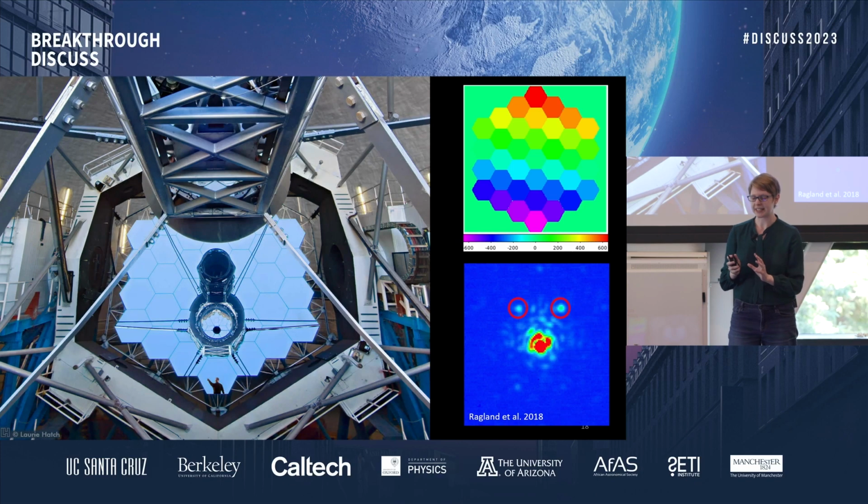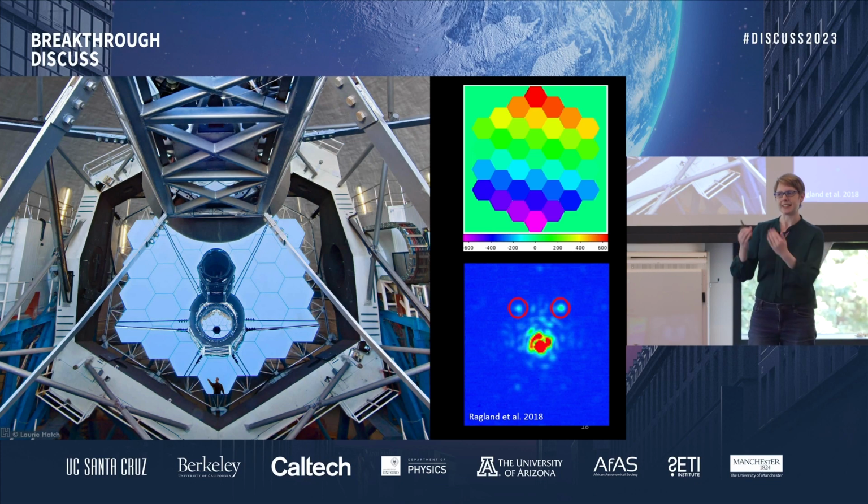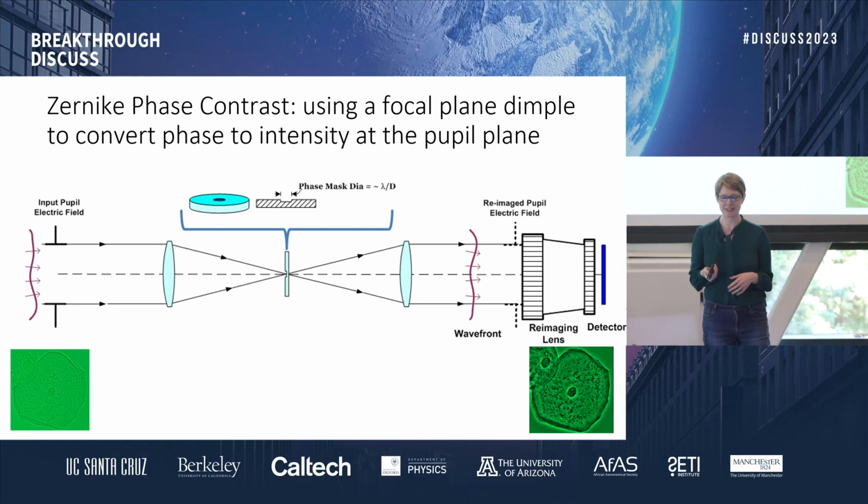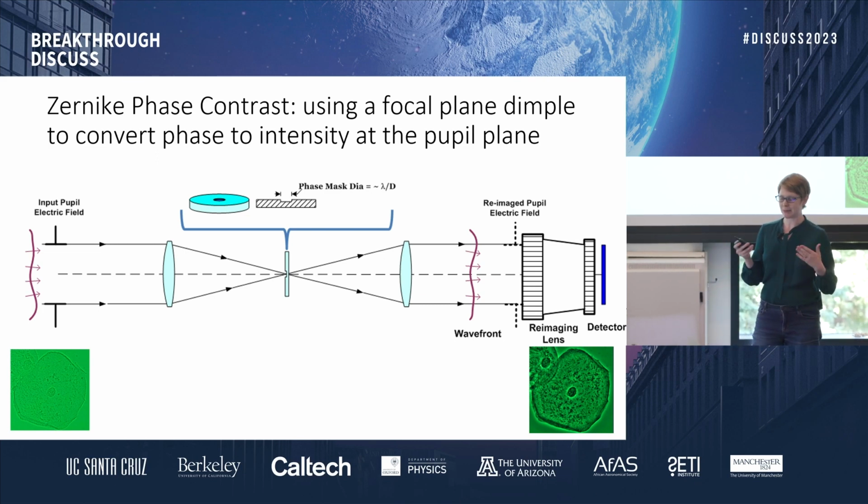Now, the challenge is that most of our favorite types of wavefront sensors, like the Shack-Hartmann I showed you a picture of, aren't very good at detecting these phase discontinuities that you get when you have a misaligned primary mirror. So we needed to use a different kind of wavefront sensor. What we're using at Keck is a wavefront sensor that was actually invented for microscopy in the 1950s. It's called the Zernike wavefront sensor, and it's really elegantly simple.